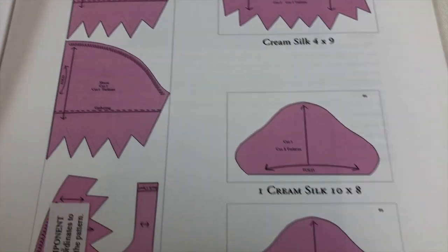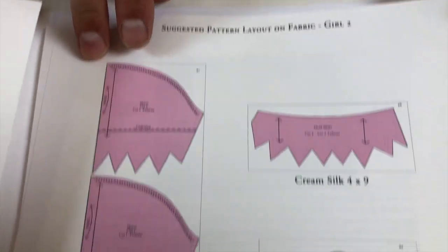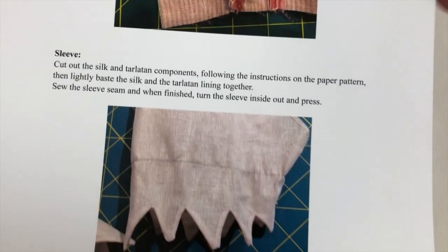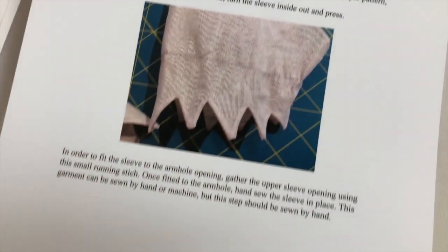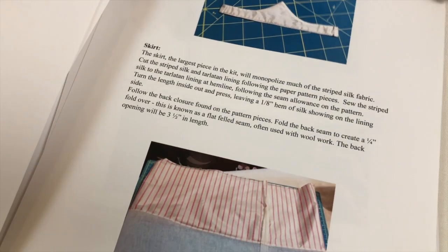And then here's the second page, which has mostly the sleeve parts for the girl. So this is for the girl. So we're going to now move on to the pattern and the instructions, and we're going to be making this just as it is in the pattern. So we'll be working on that today, and you'll have that throughout this whole kit. And then now let's go to the actual pattern pieces. And we'll get to that. So they're going to see plenty of that as we're working on it.